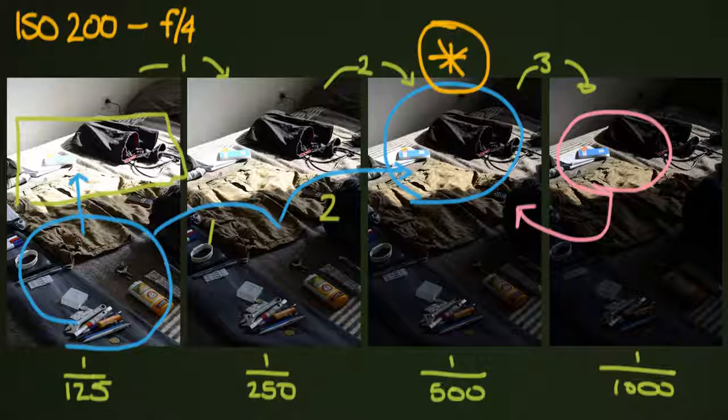So you might have to say, okay, I know by looking at my histogram that this is properly exposed, or I metered off of one of these things, but I'm going to move it back to here so that I can get a little bit more detail in this area that has about 2 stops of light less than this area right here. All right, so that kind of gives you an idea of what a stop of light is and how it works and what it maybe looks like in an image.